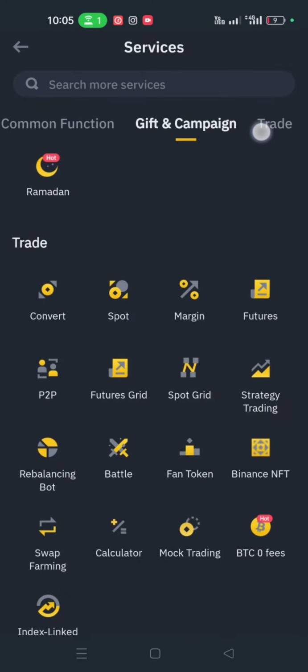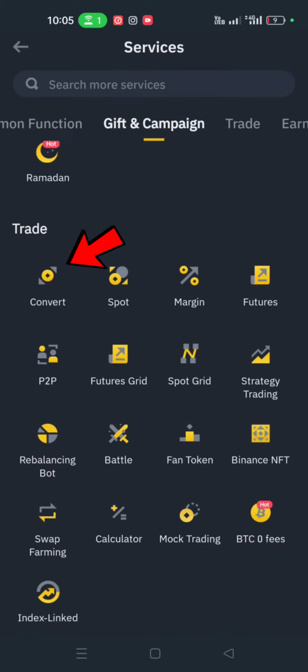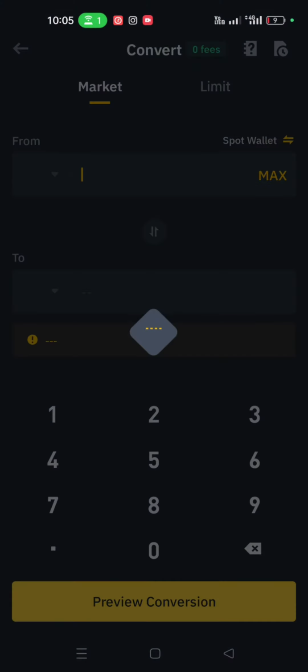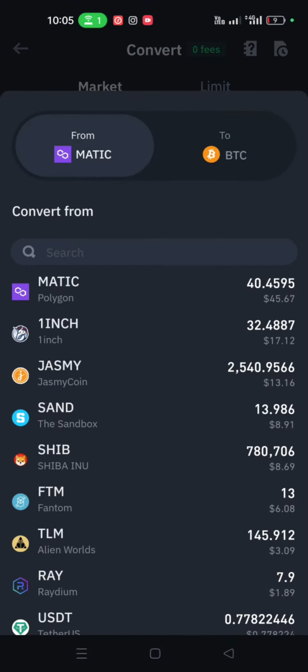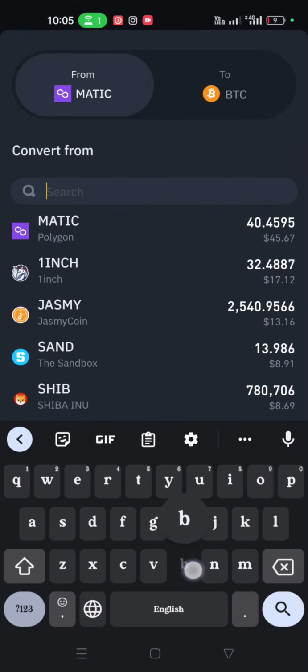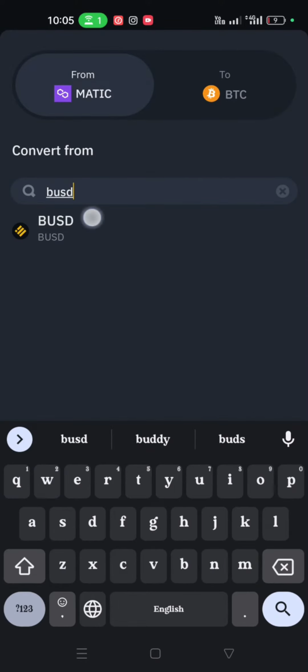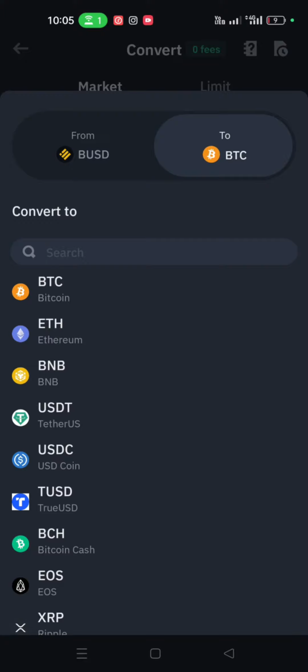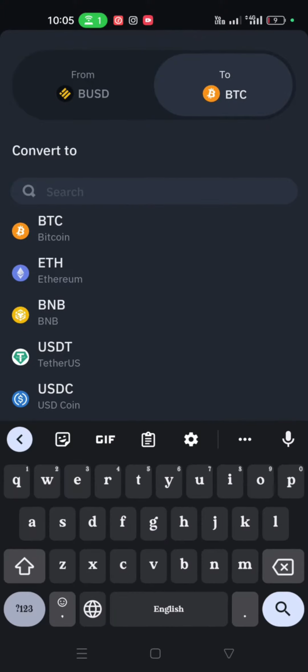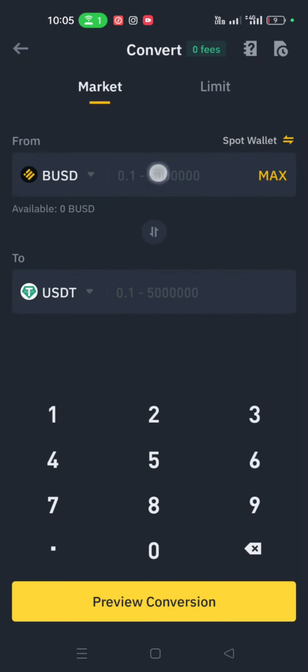So here you can see the convert option. Click on that, and on this you have to select BUSD and to USDT. So here you can easily convert your BUSD to USDT.